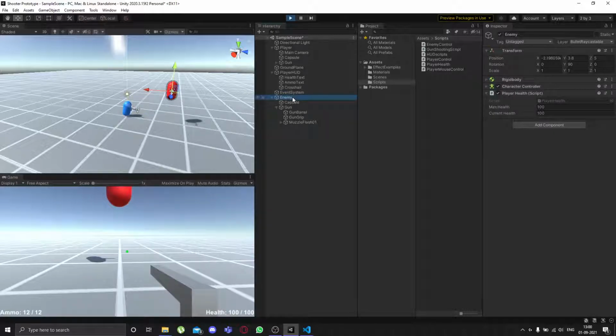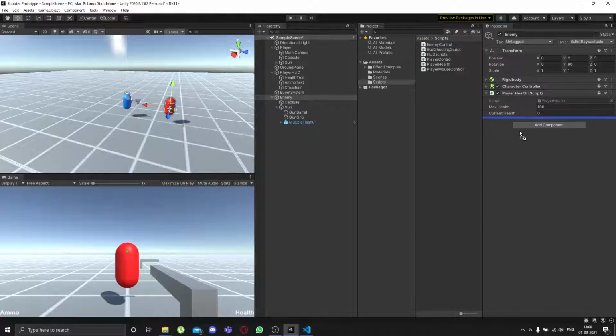Okay. There's also another problem here. Because our object doesn't have any movement script, it is ignoring gravity. Okay, that we'll fix, but first we need enemy control.